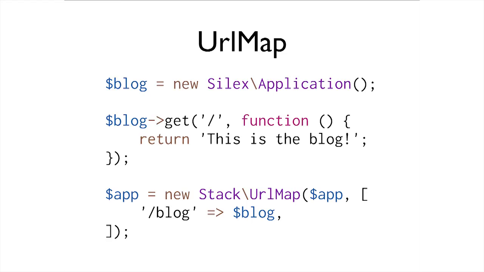There's a couple of standard middlewares that you can use, which are also proofs of concept, so you can look at how they're implemented and get some ideas for how to do your own. The URL map just allows you to take any kernel and mount it under a prefix. So you can take any application that starts at / and just say, I'm going to mount this under /blog. And so when you go to /blog, you get that. And it rewrites everything nicely.